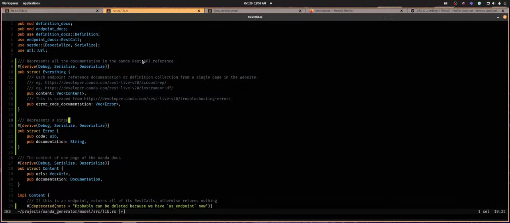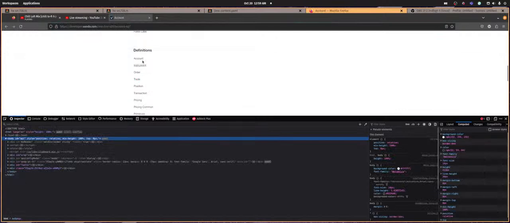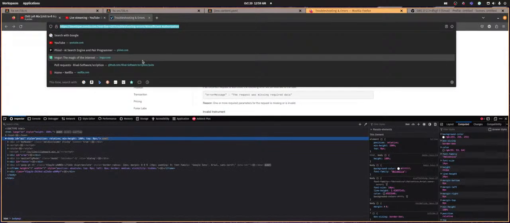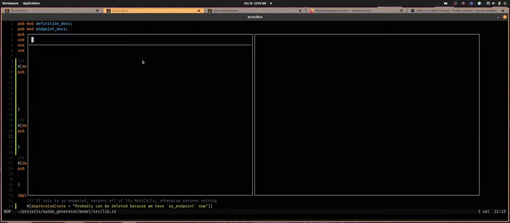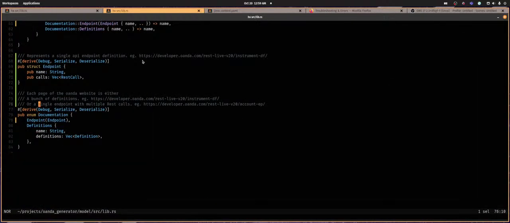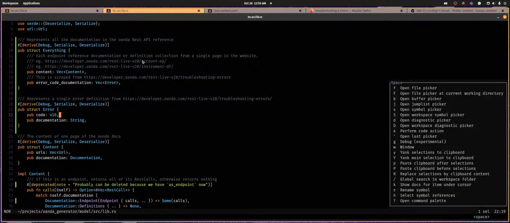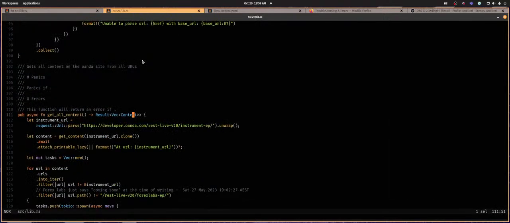Single error from, I'm going to get that web page. Copy. And then we're in this code where we return. Go back. Instead of returning a vec of content, we're going to return everything.